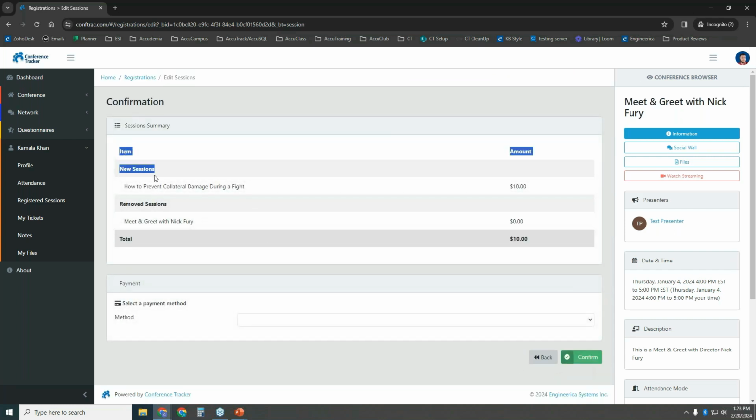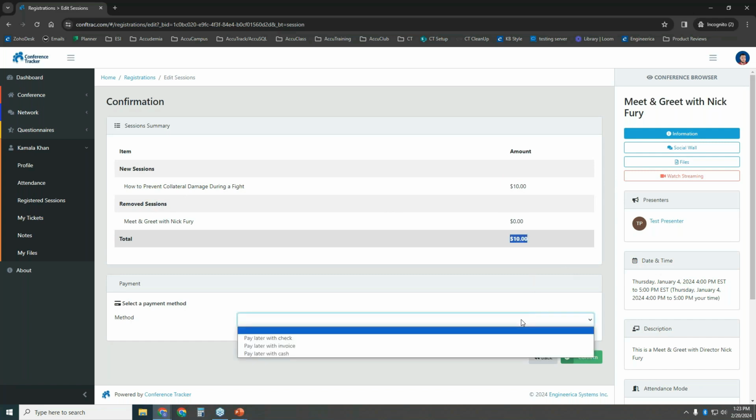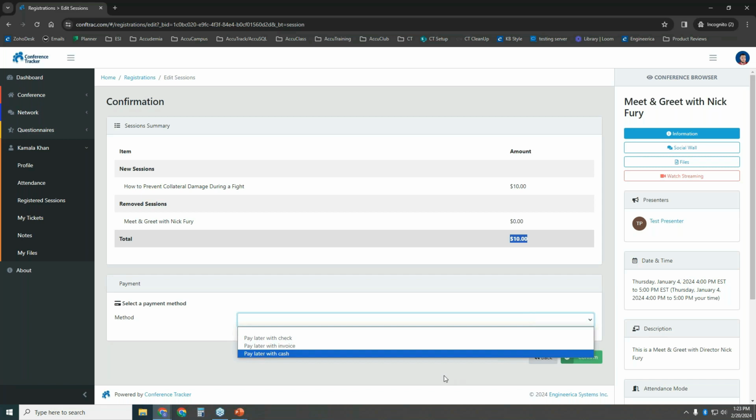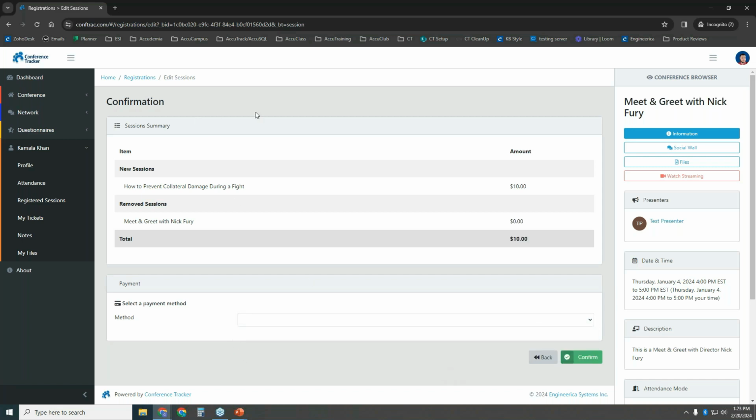And it's going to show them their summary. Okay. It's going to show them what they added that was new. It's going to show them what they removed, any changes that were done here. And of course, if it had a payment fee associated, it's going to give them the option to pay that on the spot. Now, naturally, we don't want attendees to make edits to their registration that we haven't seen, that we're not alerted of.